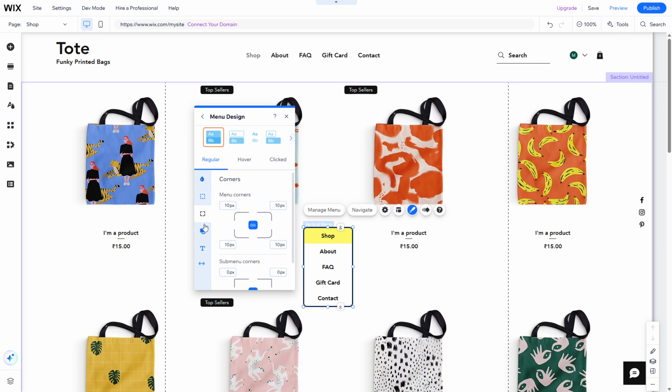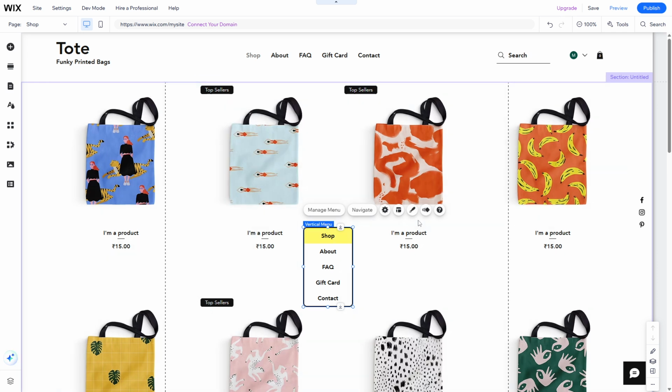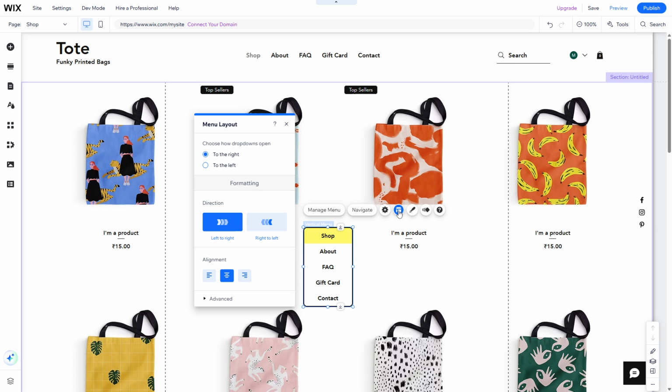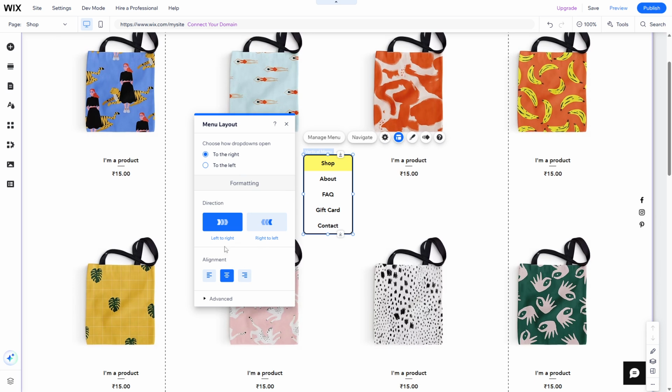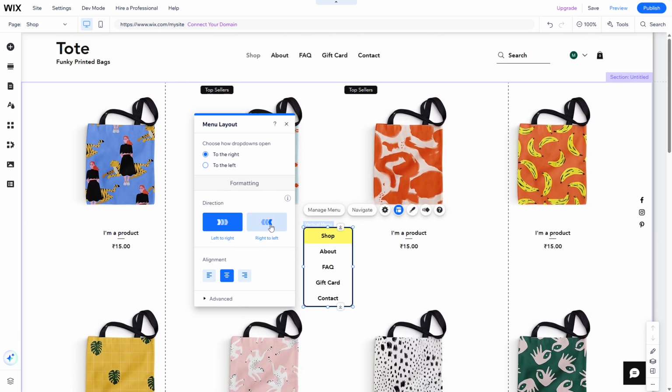Next, you will want to adjust the layout of your menu to ensure it fits seamlessly with the rest of your website's design. By clicking on the menu and selecting the layout icon, you can modify how items that don't fit will be displayed. You have the choice between a wrapped layout or a scroll layout. You can also adjust the spacing between menu items, both horizontally and vertically, using sliders. Furthermore, you can refine the alignment of your text to the left, the right, or even center it. These minor adjustments allow you to have full control over the aesthetic of your menu, and ultimately, your website.